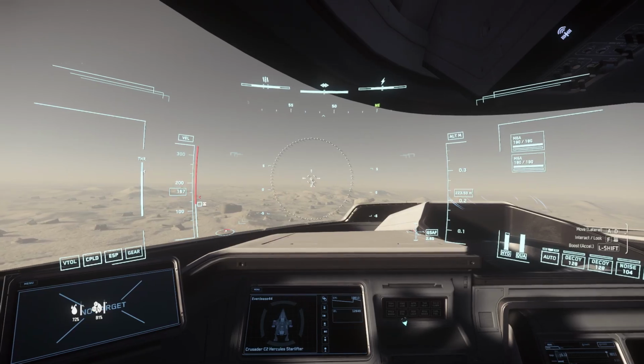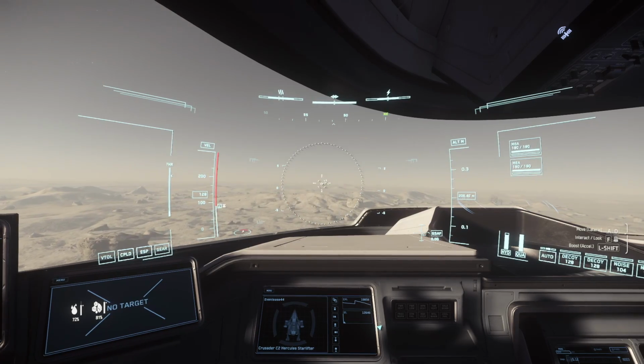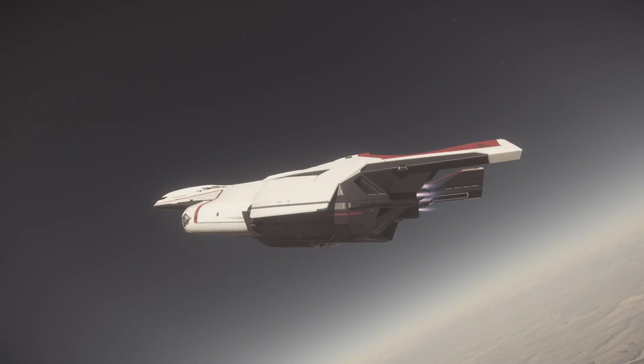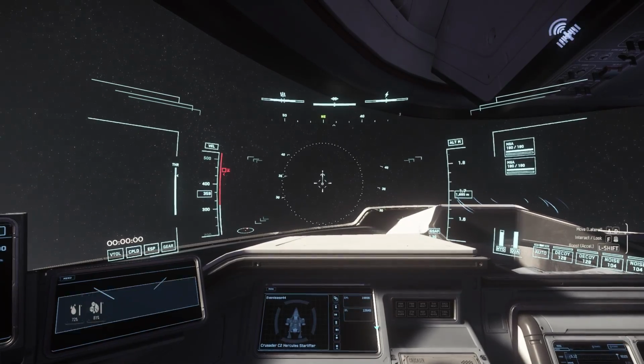And then you have the M6As, like I said earlier. They have quite the capacitors on them, so you can just kind of shoot and shoot and shoot, which is nice. You don't have any sort of ordnance on this, so no rockets. Otherwise, this is the C2 Hercules, which is fantastic at carrying tons of cargo and massive vehicles.